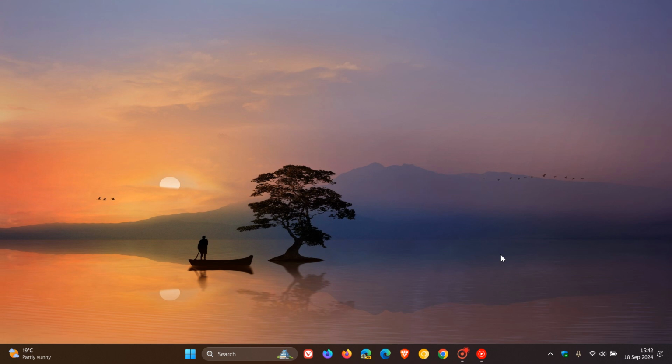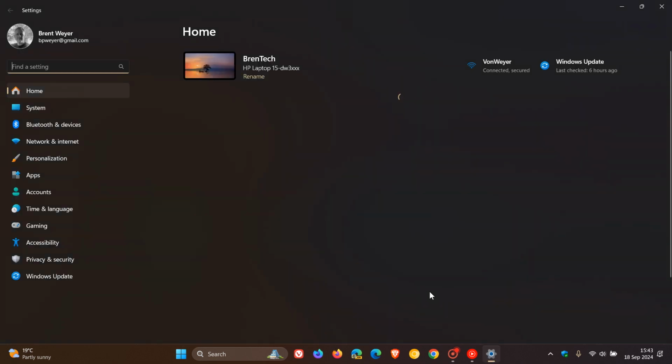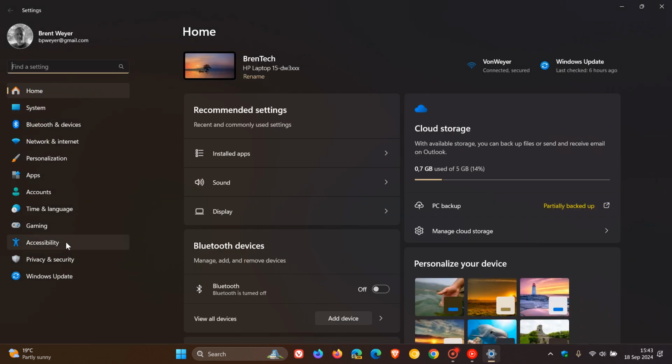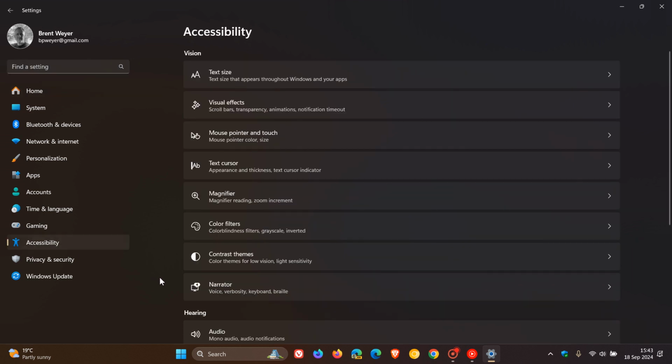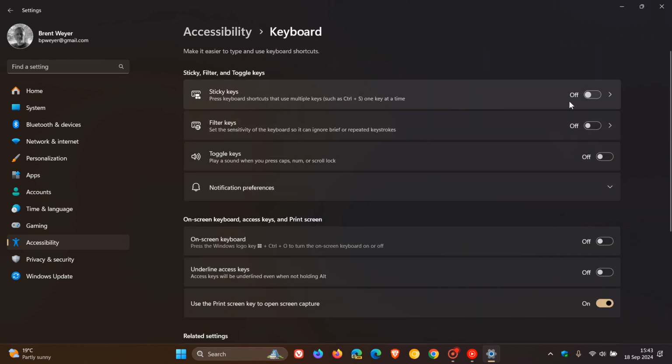Now, you can follow the steps in this video for both Windows 10 and Windows 11 because it is a very similar process. The first thing to do is to check if your sticky keys and filter keys settings are turned on, because if they are, it can affect how you type on your keyboard, and this could also impact the Windows key. On Windows 11, we would head to our settings. The same would apply to Windows 10. On Windows 11, we head over to accessibility. In Windows 10, that would be ease of access. And then you would look for keyboard, and check that sticky keys is turned off and filter keys is turned off. So that's the first thing you can try.